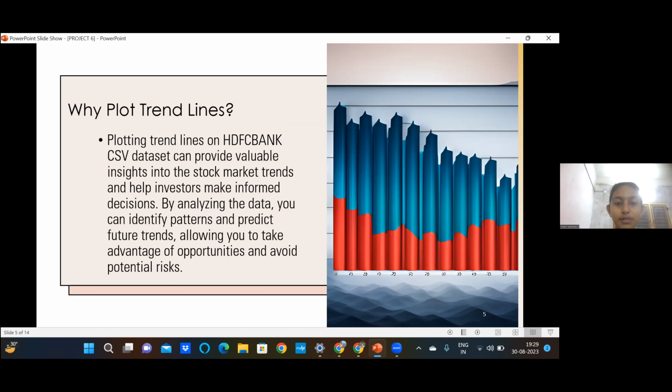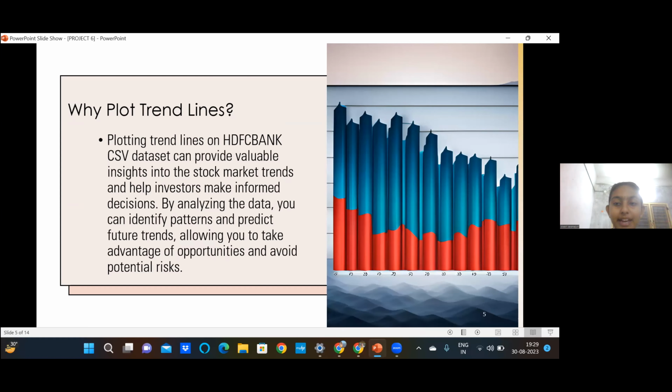Trend lines help to visualize patterns that might not be immediately obvious from raw data. By connecting data points, trend lines provide a clearer picture of overall direction and change over time across the data points.